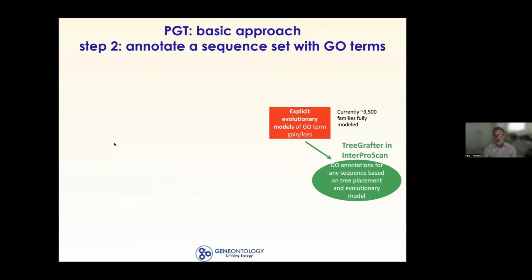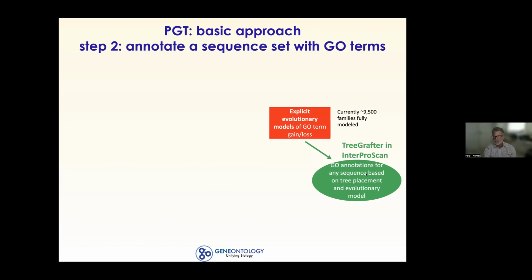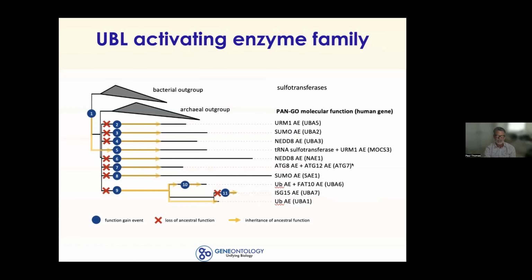The second part of the approach, of course, is that I have to be able to annotate any arbitrary sequence. So now I've built something that I can use to annotate those 140-odd sequences or genomes that are in the trees. But what if your genome isn't in those trees? What can we do? Well, we can do it in InterProScan. We basically can graft a new sequence, and I'll show how that works. First I'll give an example family, just to show why this is important. I'll show how the tree grafting works in a second, but basically this is the solution to annotating any arbitrary sequence.